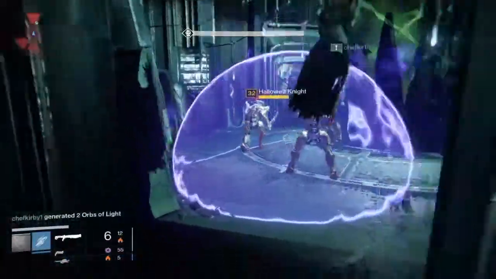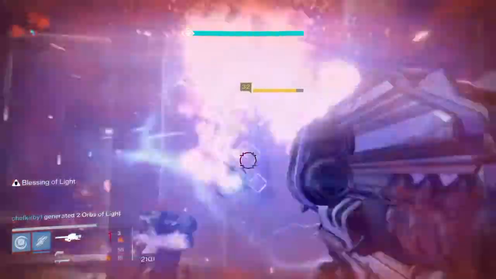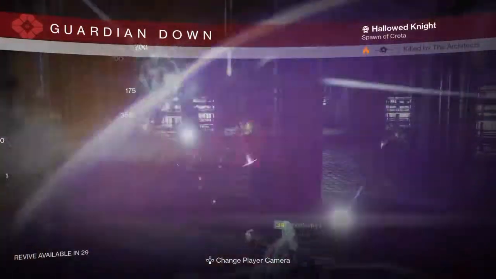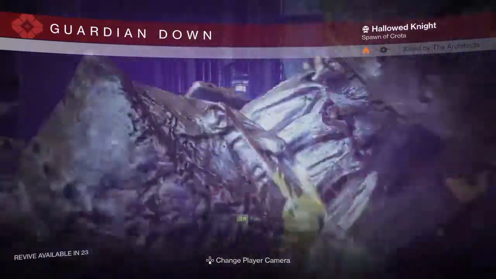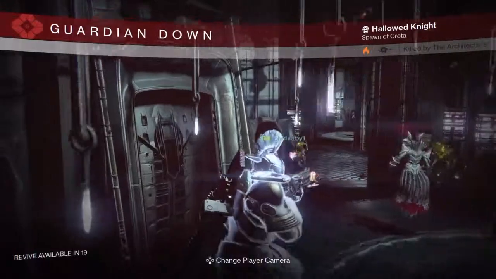Armor of Light, of course, you know. I did not do armor. So. Armor of Light is really helpful. You killed me, Nick. I killed myself off of you. Alright. I should just put it that way.